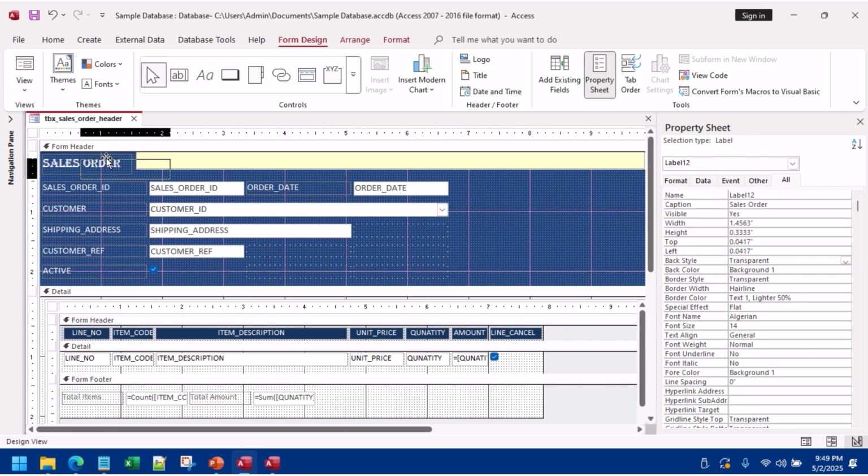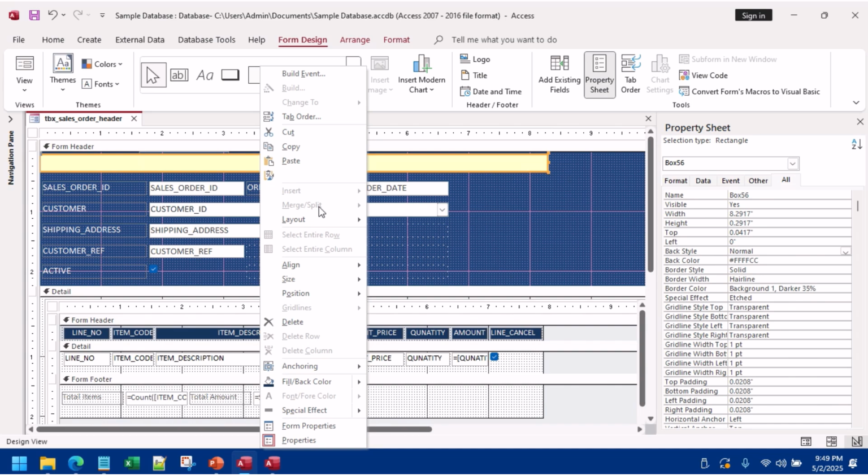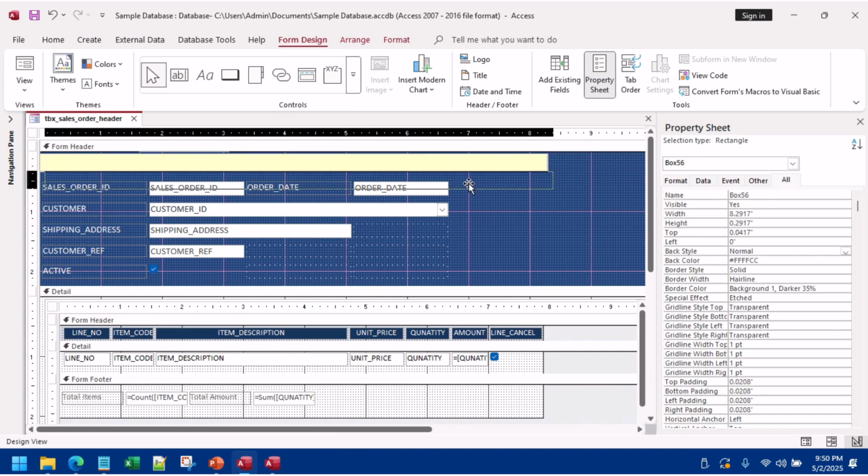Now we can copy this here and extend this to there. Send back. Layout. There is no option. Back.